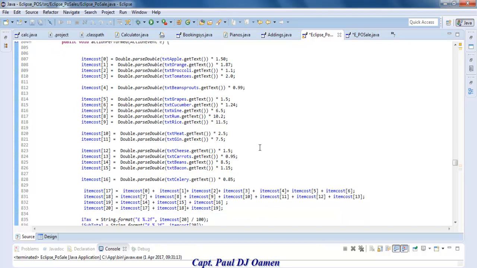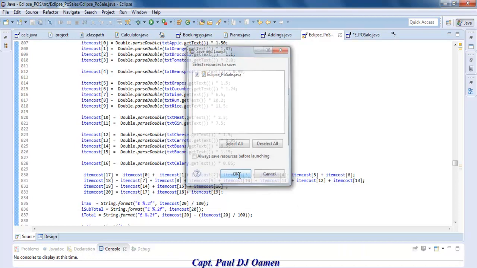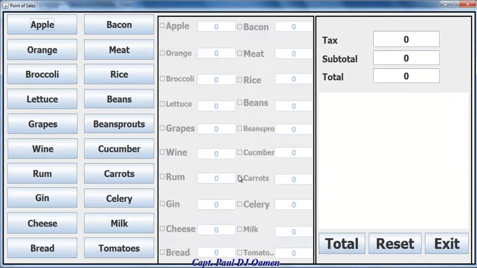So I'm just gonna run it now so that you guys see how it works. Run, compile, and run. Apple, let's go for maybe 9. And just enable it all so you can see how it works. Right there.